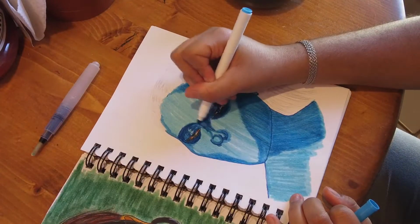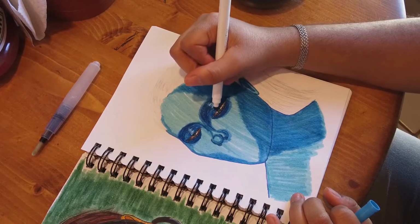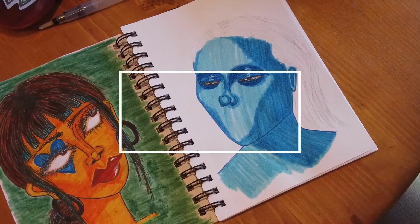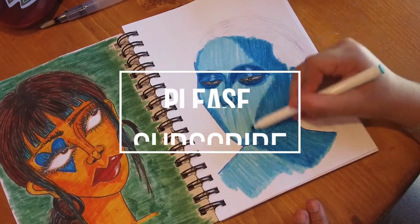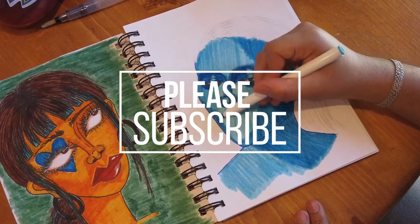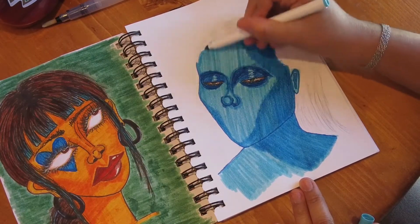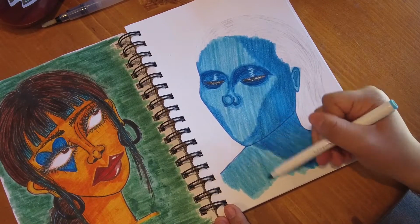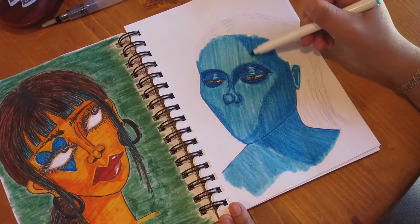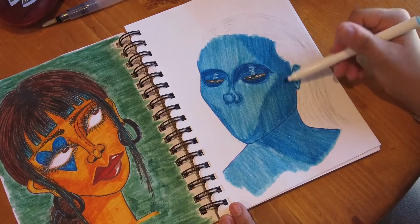Shading, I'm pretty okay with shading. It's fairly easy, I guess. My shading doesn't look that good because these markers don't really blend into each other. I don't know why I had so much trouble blending this out, but when I did my OC, my original character, which I showed in my first video, I believe, I named him Rion, which is French for nothing, I drew him in marker. His blending was seamless. I did that at like 2 o'clock in the morning, too, but I wasn't really thinking about it. This one is a little splotchy. Even the girl on the left, hers is better blending, but even that could have been better.